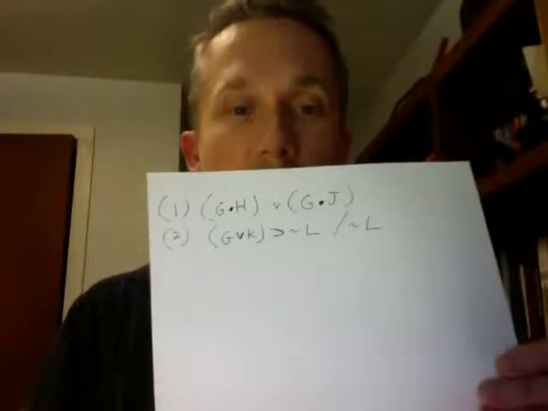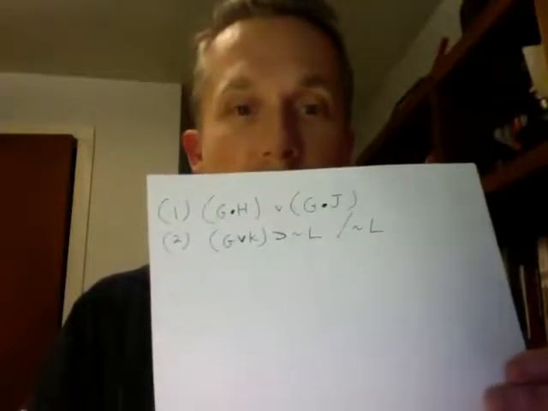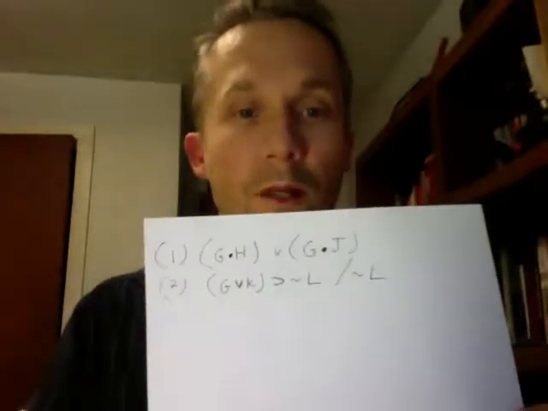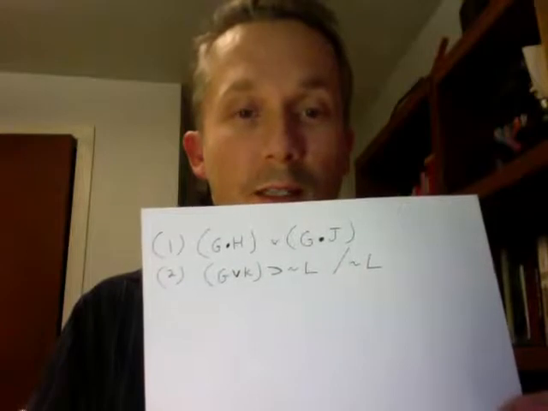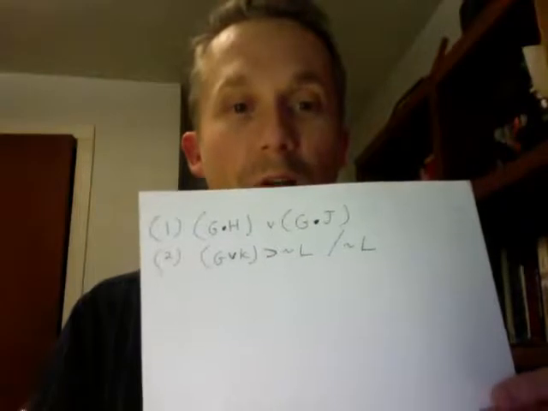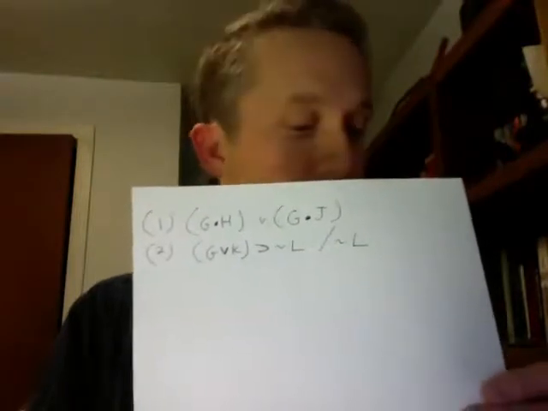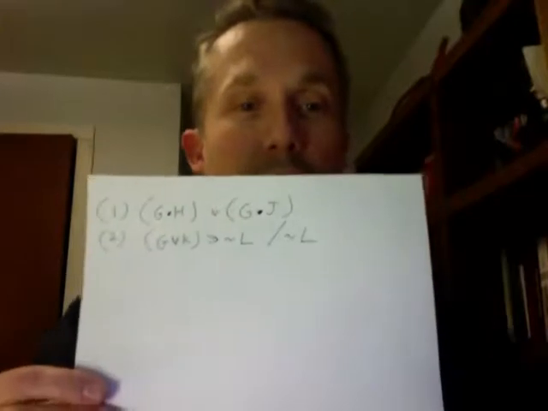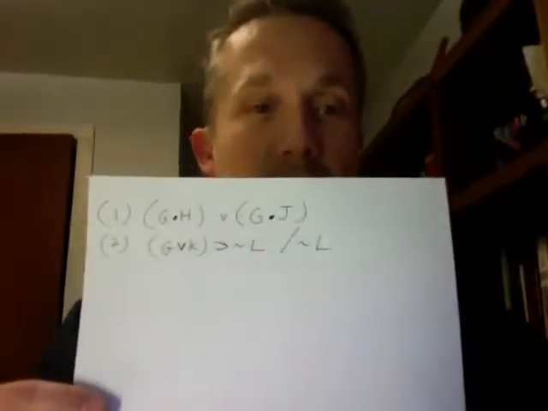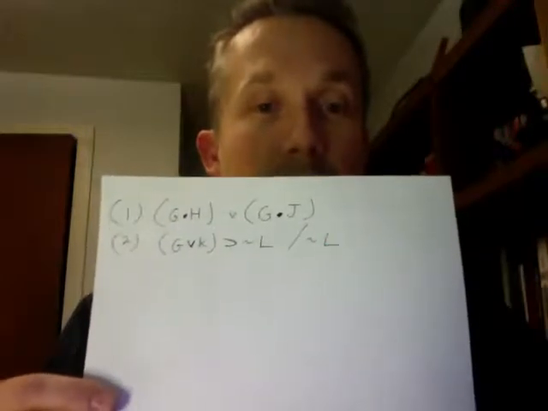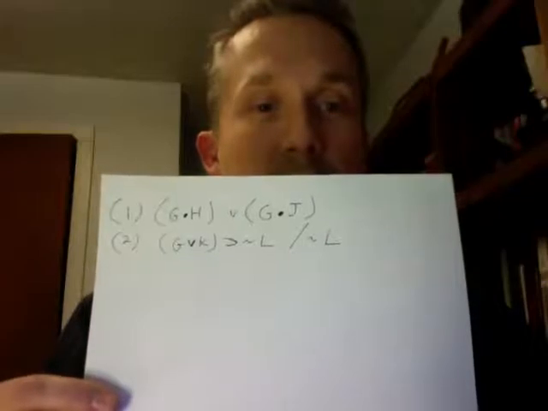So now what I need to show here through natural deduction is that this is a valid argument. So I'm going to provide a proof here. What I'm showing is that not L, which is our conclusion, can be derived from these two premises by applying the rules that are in our book. So we have rules of implication and we have rules of replacement. When I look at this argument, the first thing I want to do is see which rules I can apply to these premises in order to isolate our conclusion, which is not L.